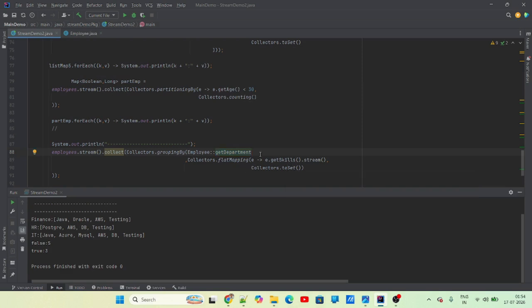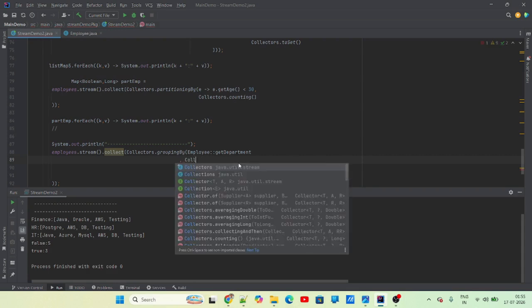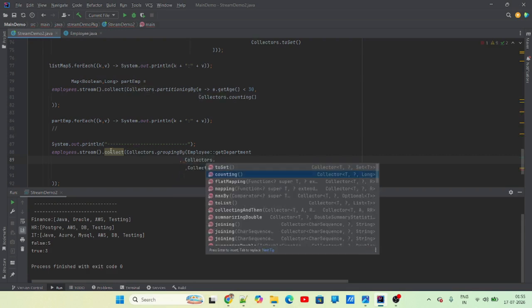But now suppose I want to check the count of skills in each department. How are you going to do that? You can apply collectors dot collecting and then.